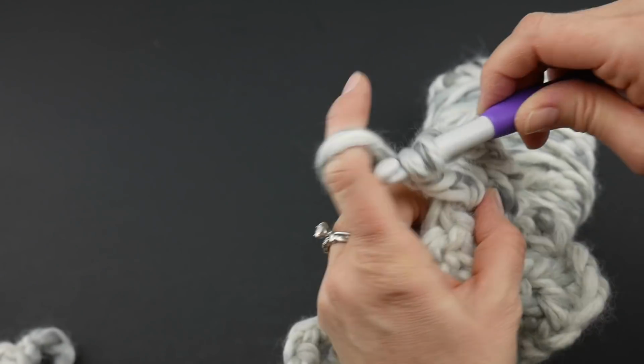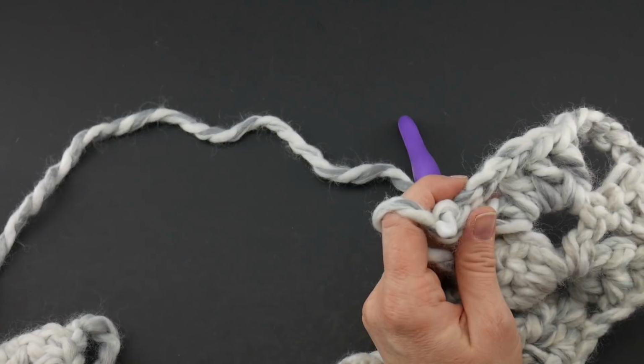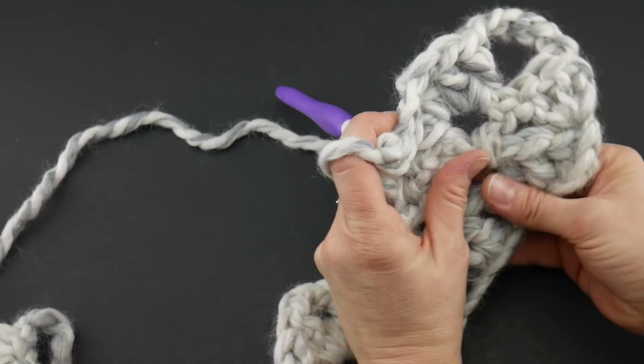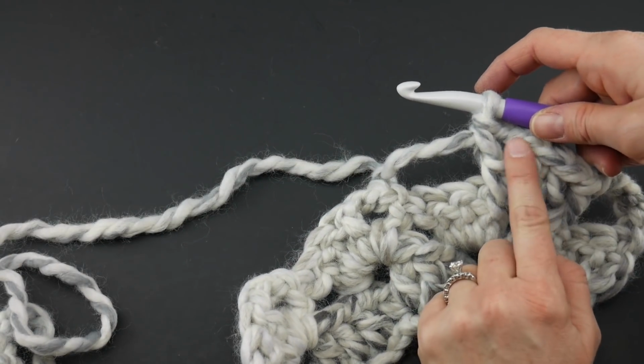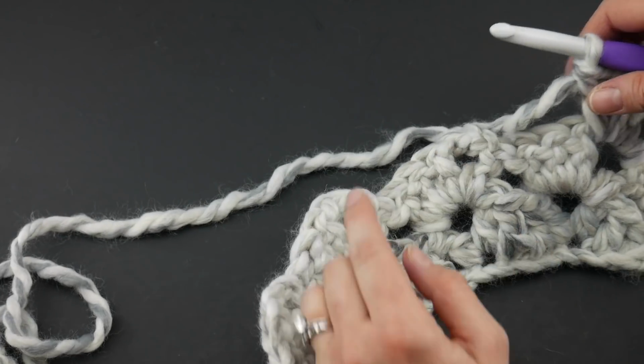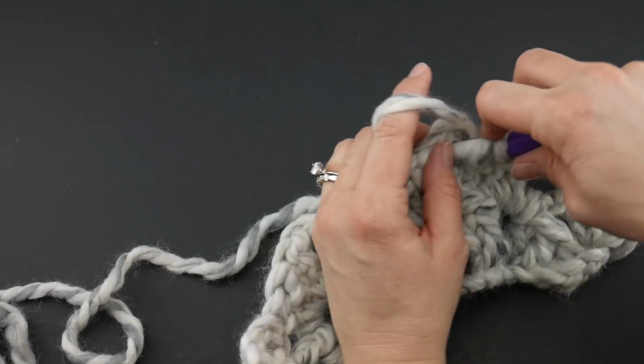Okay, so in each of these spaces, because we've already done this before, the only thing that's different is towards the end. So let's work the same thing. 3 double crochet, chain 3, 1 double crochet in each one of these spaces. We'll do the next one together. So each one of these chain 3 spaces all the way across.